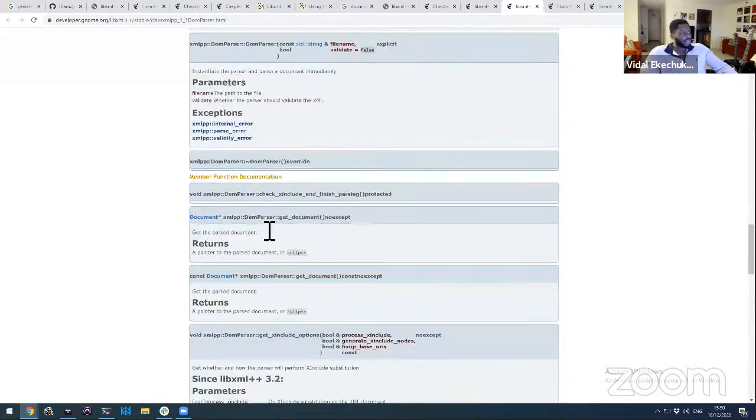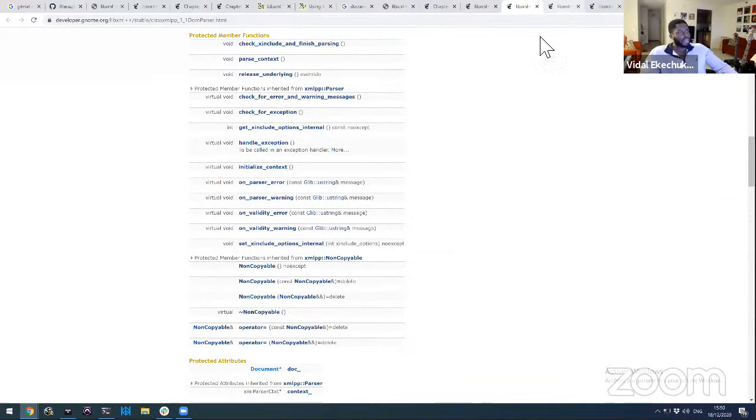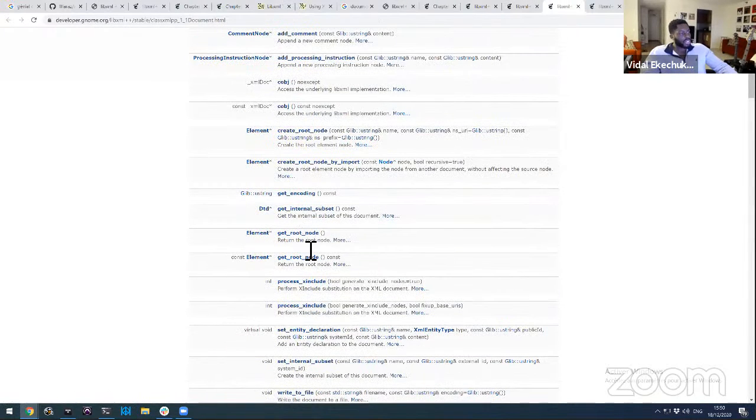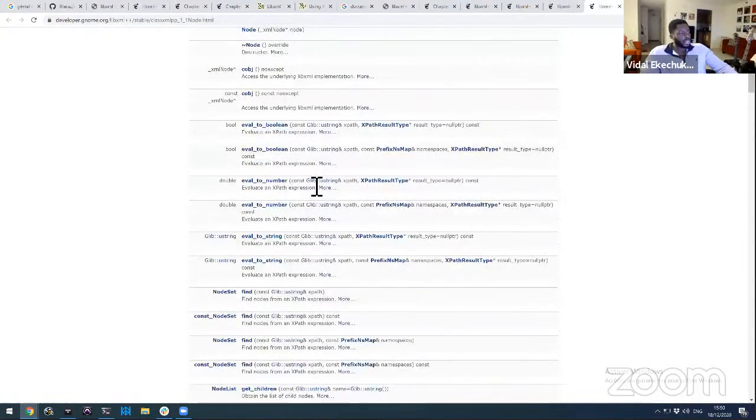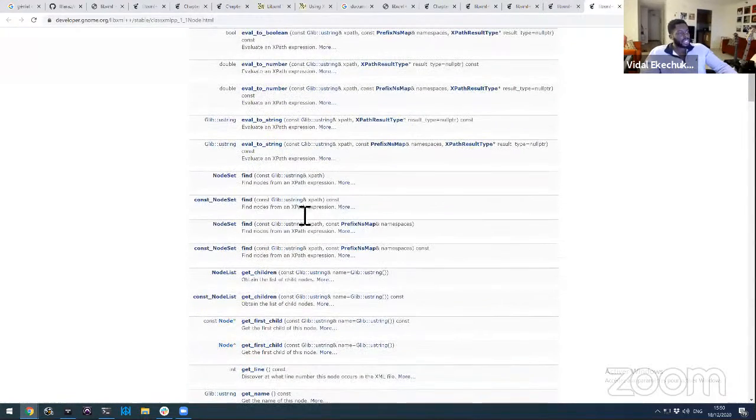and that document will give you some functions that you can use to get children, get the root node, and then once you get the node, you can get context and you can search with XML. So this is more stuff that we're used to. So I'll probably just use this, but that's cool.